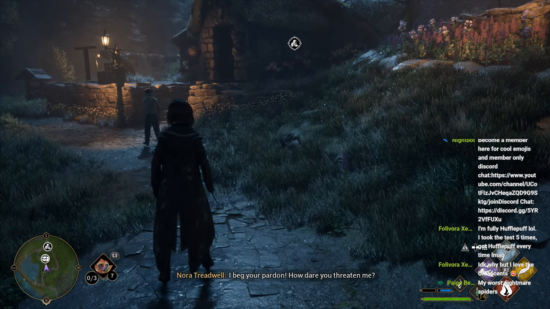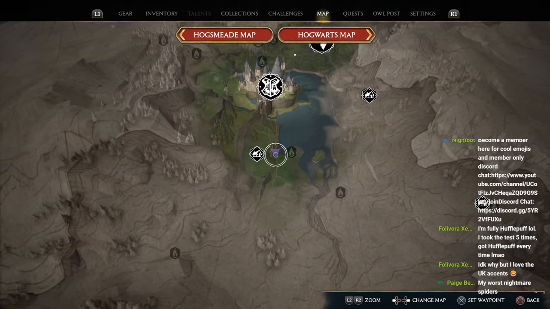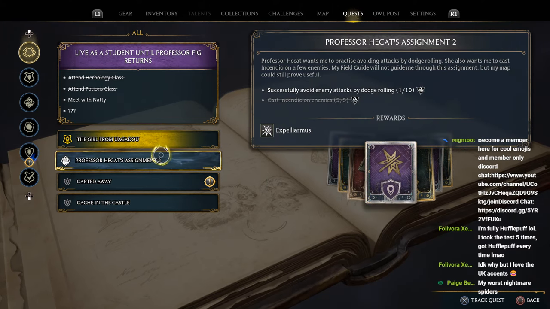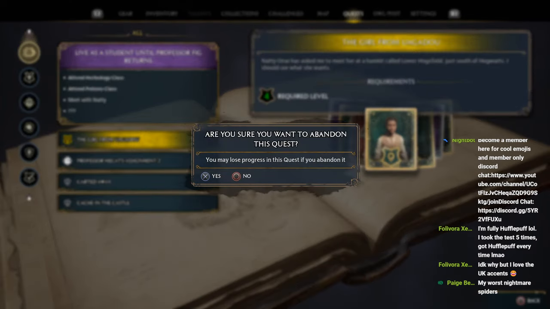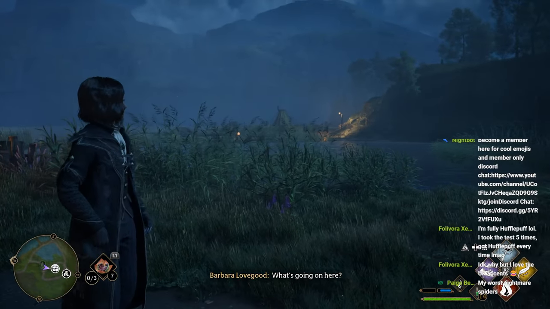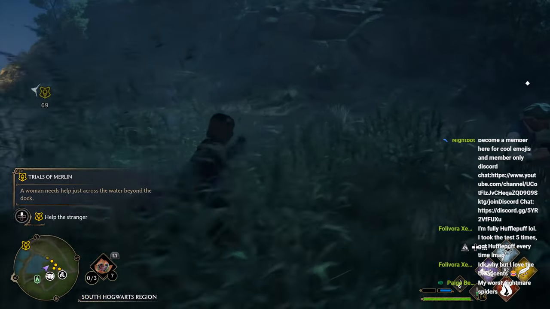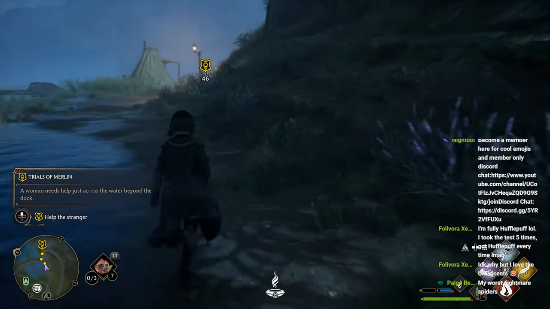Okay, so we want to take down a... Okay, let's check our situation here on where these are located relative to us and see which one we're doing first. Carted away. I don't want to abandon that one. What's going on here? Okay, a woman needs help just across the water, beyond the dock. Let's go help the stranger. So we'll do this and then we'll help our painter goblin friend.